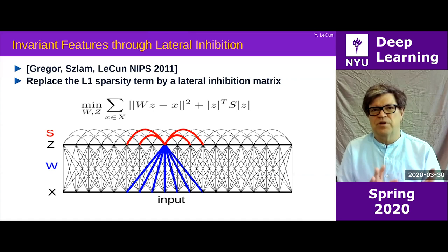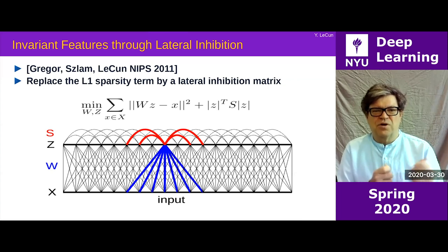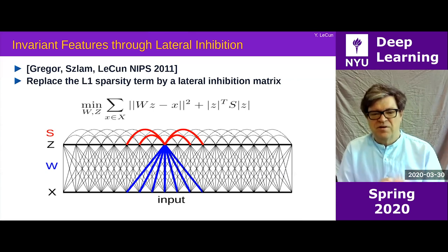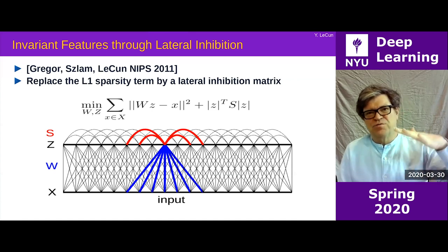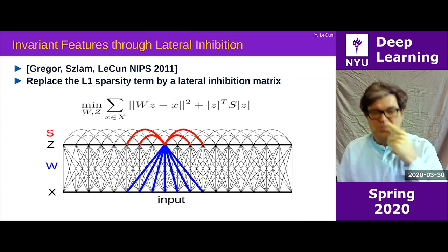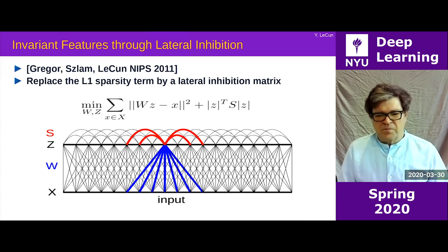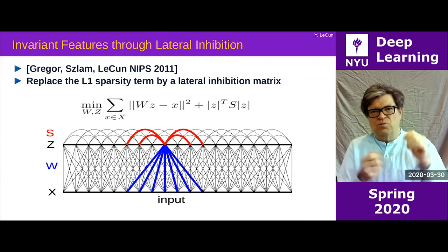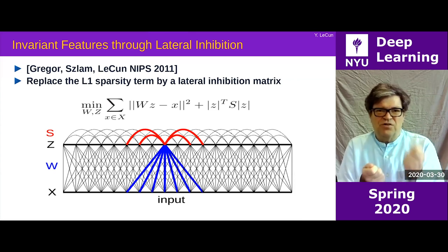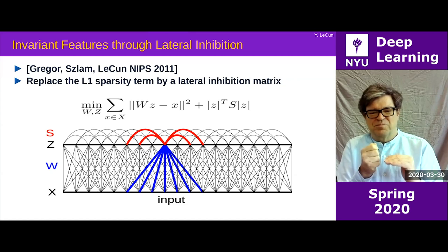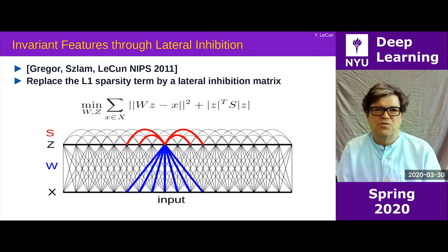You can decide that the matrix S is structured a priori — some terms are zero, some terms are fixed, and some can be trained. You train them by actually maximizing: you try to find the value of S that is as large as possible within limits. Above a certain value of S_ij, one of z_i or z_j will go to zero and that term disappears. So the system maximizes S_ij until it's large enough to do the mutual inhibition between z_i and z_j, and doesn't go further because it doesn't need to.